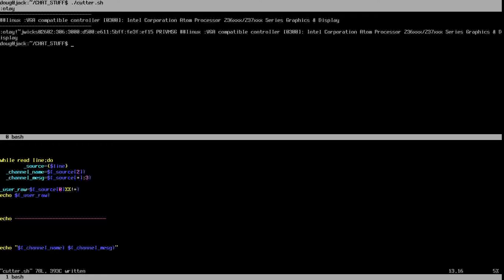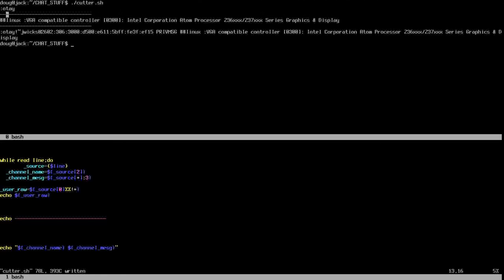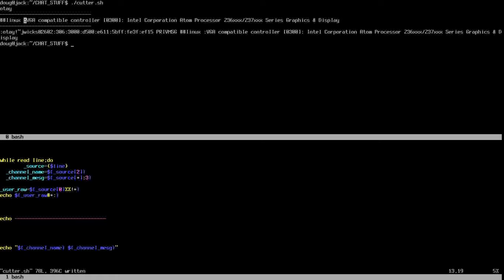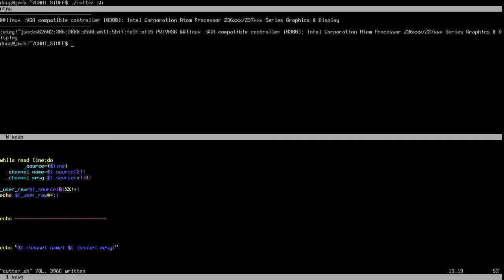This is our variable, and I want to take user role, all elements, or I want to take forward all colon. Okay, and now we have an isolated username.